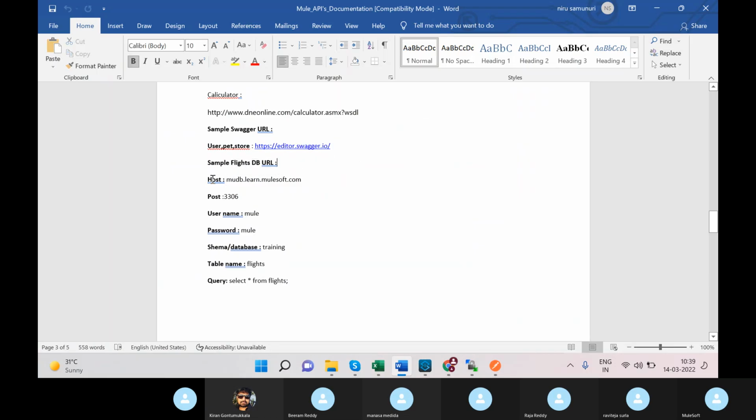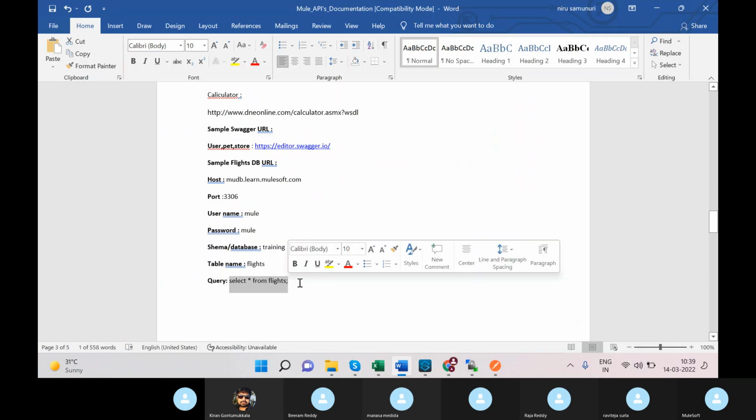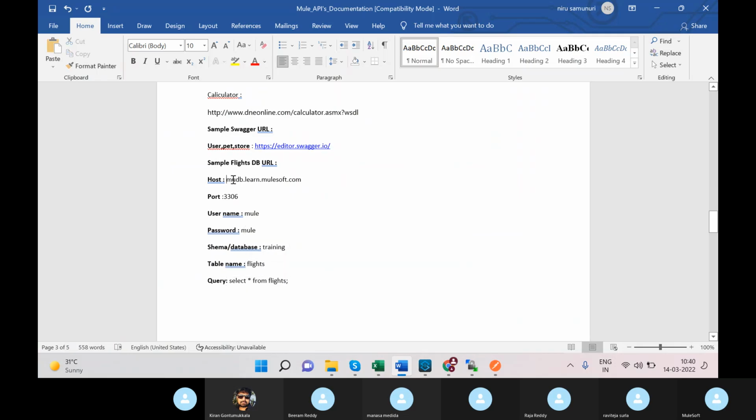This is the host details they have provided, this is the port, this is the username, password, the database name, and table name. They have even written the query also. So I'll use these details and connect to this particular DB. What is this DB? Training DB. I'll connect to the training DB and get the details from the flights table.